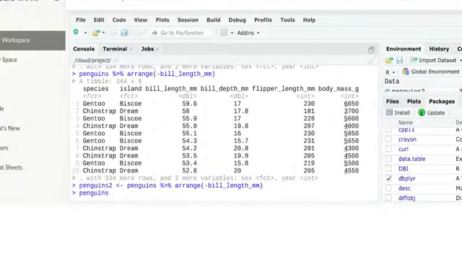You can also sort by data using the group by function. Group by is usually combined with other functions. For example, we might want to group by a certain column and then perform an operation on those groups. With our penguin data, we can group by island and then use the summarize function to get the mean bill length. We checked out the summarize function when we introduced piping. Basically, the summarize function lets us get high-level information about our penguin data. So, let's build our group by statement first.